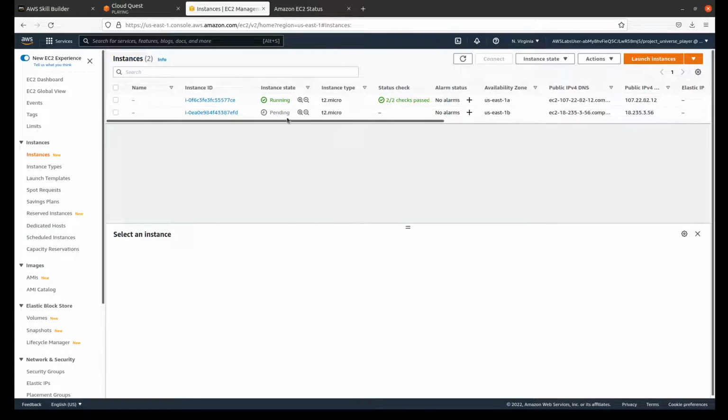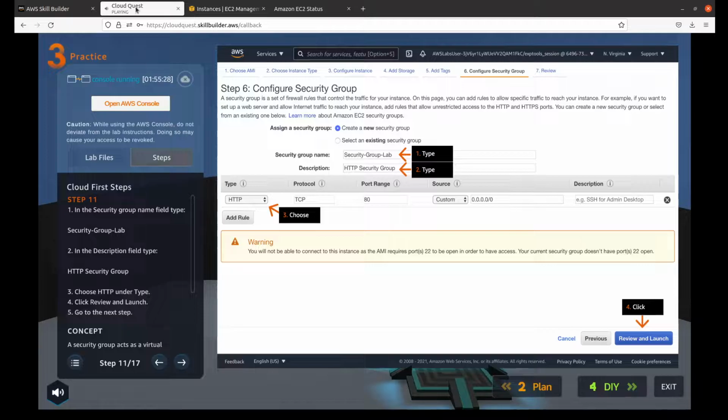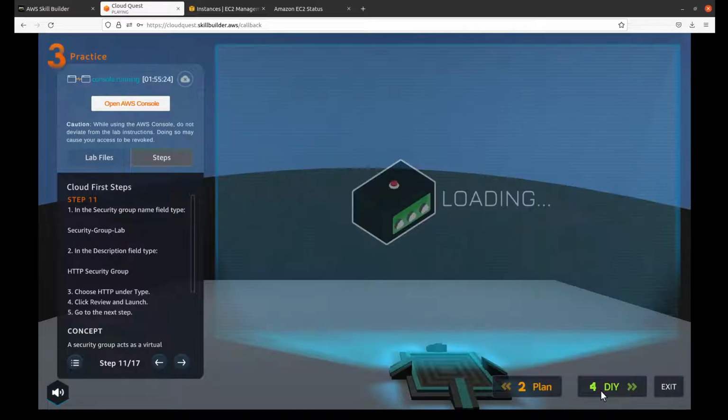Okay, so now we have 2. And availability zone, so one in 1A, one in 1B. Okay, then we will wait till this is running. Okay, let's go back to the DIY section.